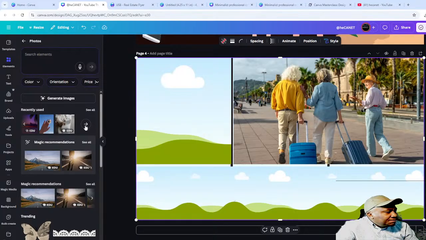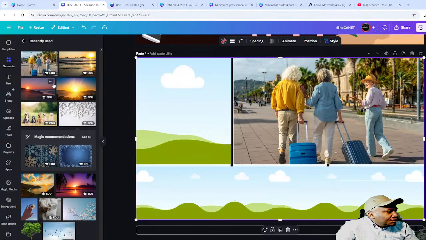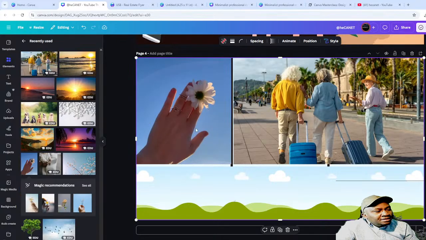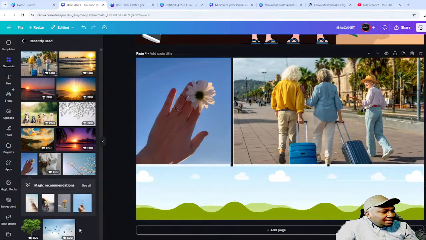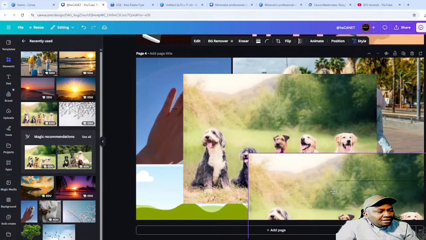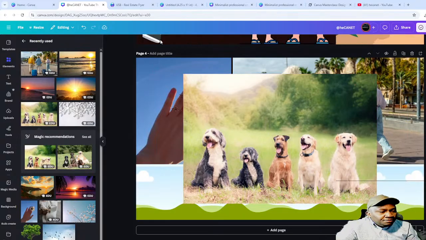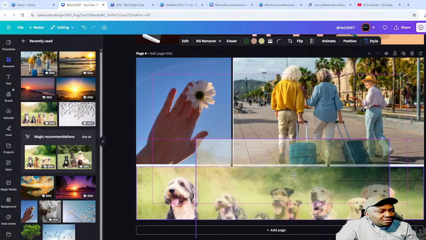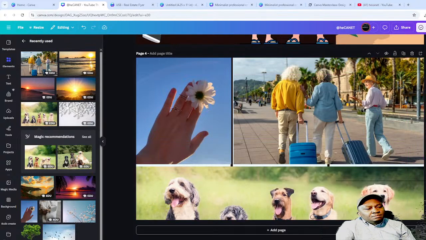Dogs are nice, but let's not do dogs too much. Alright, so let's go here. If this is a destination for a wedding, you can add that, and then at the bottom here, let's add dogs. Dog people win, so let's add it. Just click on it and then drag it over the section. Yeah, and then that's it.